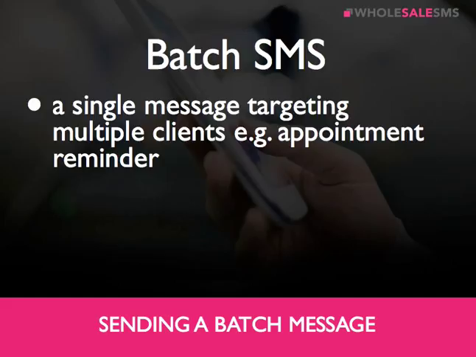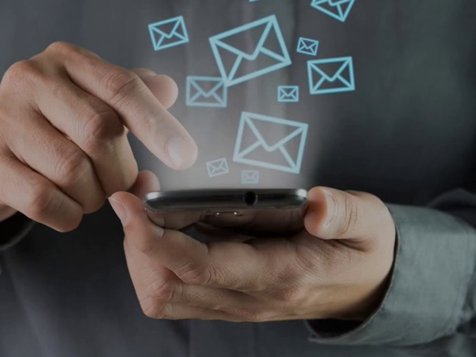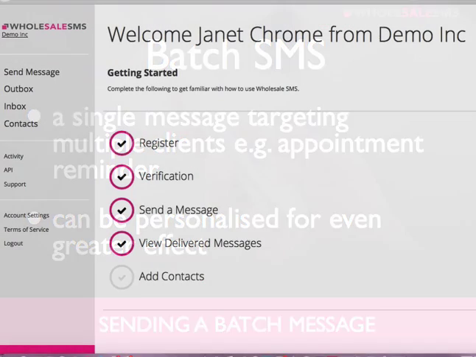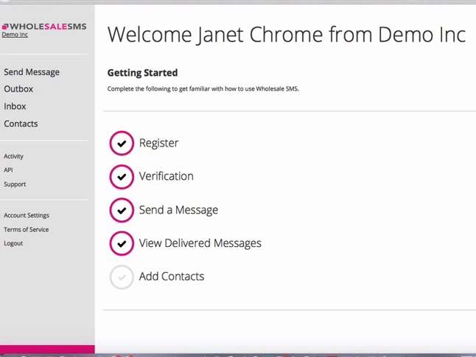A batch message is likely to be a generic message that you would like to send out to multiple clients at once, like an appointment reminder. I'm going to send a message to my appointment reminders contact list to remind them of their upcoming appointment. And I'm going to add personalisation, so key details in the message are specific to the client concerned. Log into your dashboard and we're ready to start.